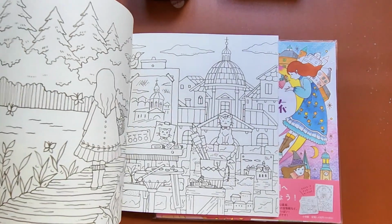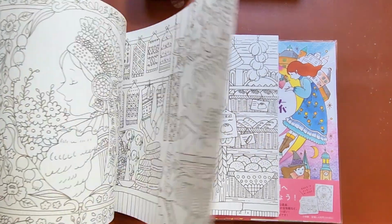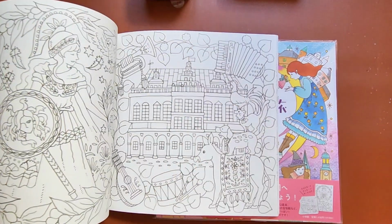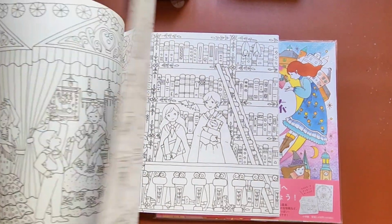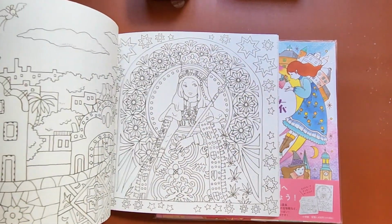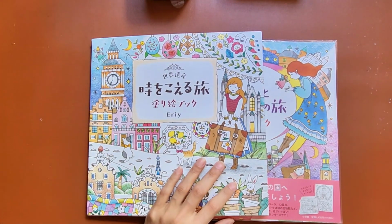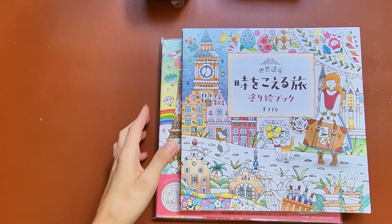huge variety between the romantic country and these books. I feel like once you've colored an eerie book, you've colored them all, but I may be wrong. And anyway, if I don't color them, I think my daughter will appreciate this when she's older.